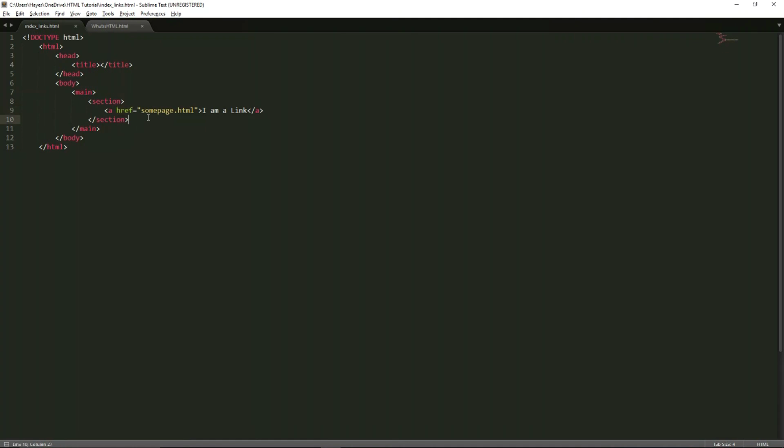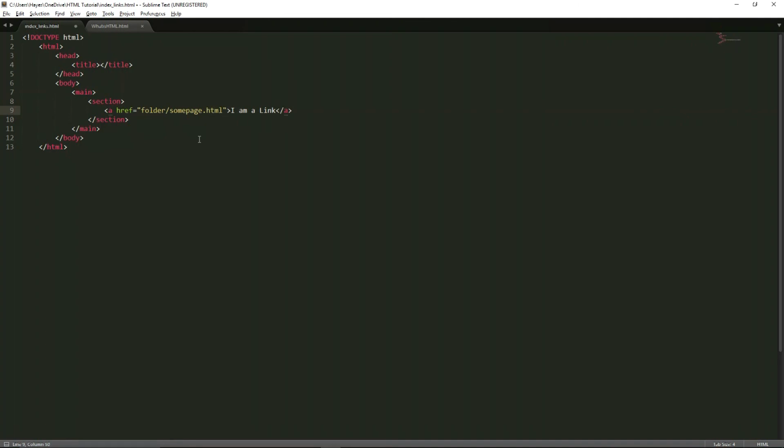The href is essentially telling the browser that it's a link, and that when that link is pressed, you want it to go to that page. There are many different kinds of things we can do with this. We can link to folders, and then some page.html.